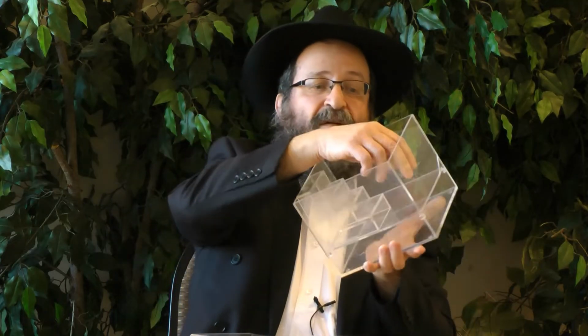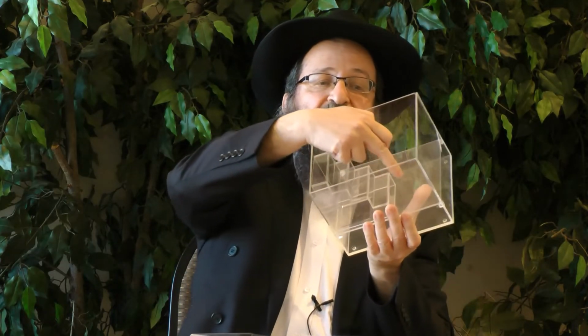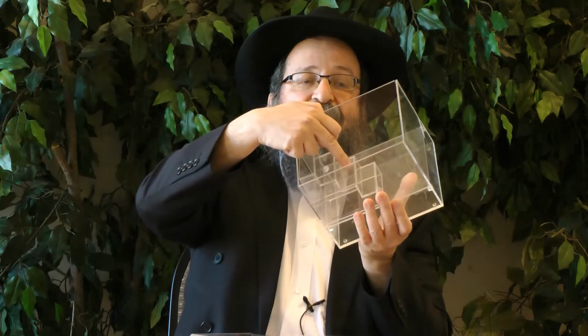But someone that's very short should be able to stand on the top of the platform over here, and be able to bend over onto the steps. Someone that's a little bit taller, you can make a lower step over here. Someone that's even taller can go down a third step.